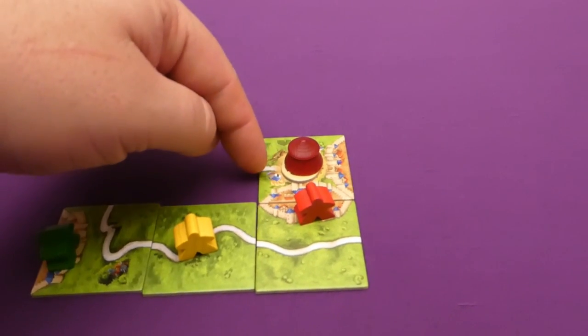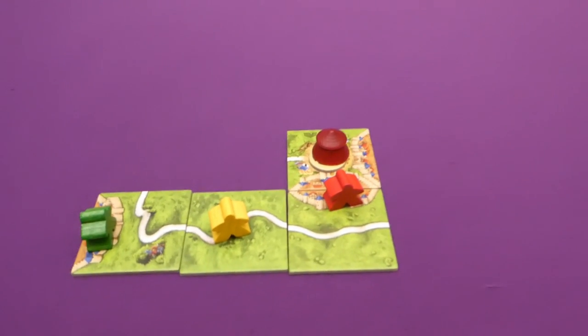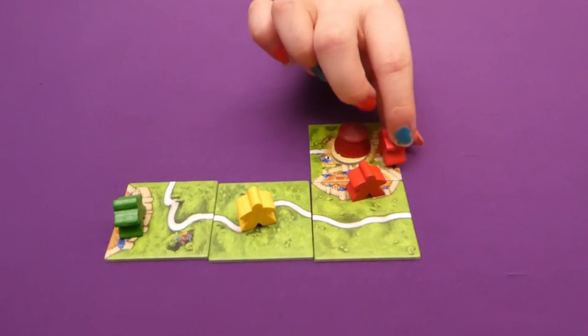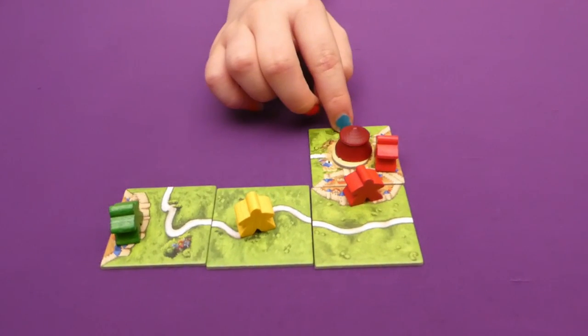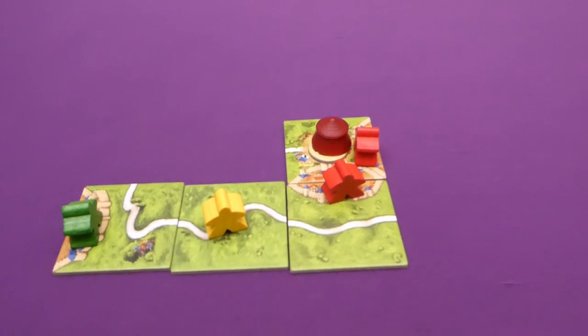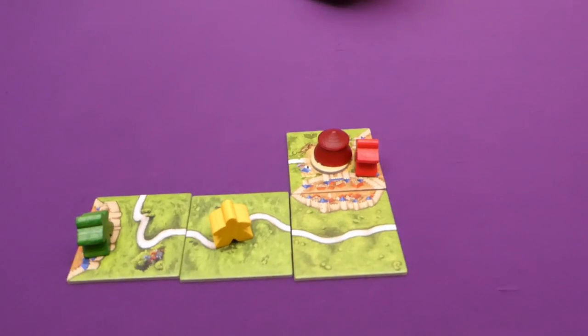Jess, you can either take that bit of road or you can take that city. What would you like to do? Well, I'm going to go here. You're going to do that, okay. We also need to score that. And then you're going to score that, yeah, because you place meeples first and then you score. So then take the other one off and you're going to score yourself 4 points.